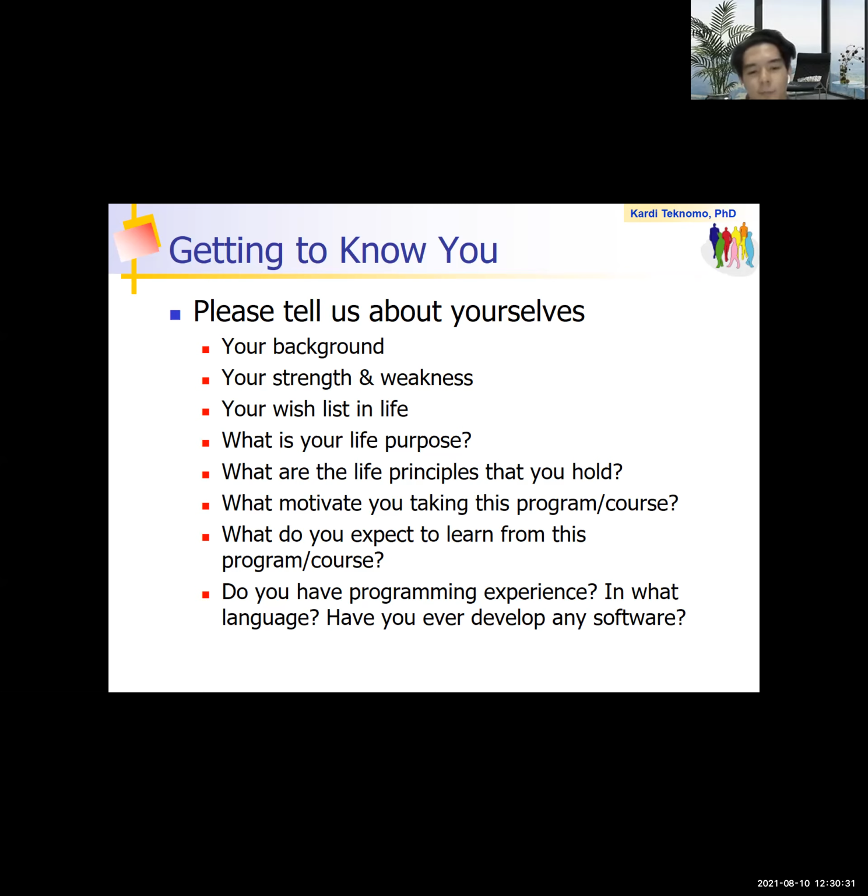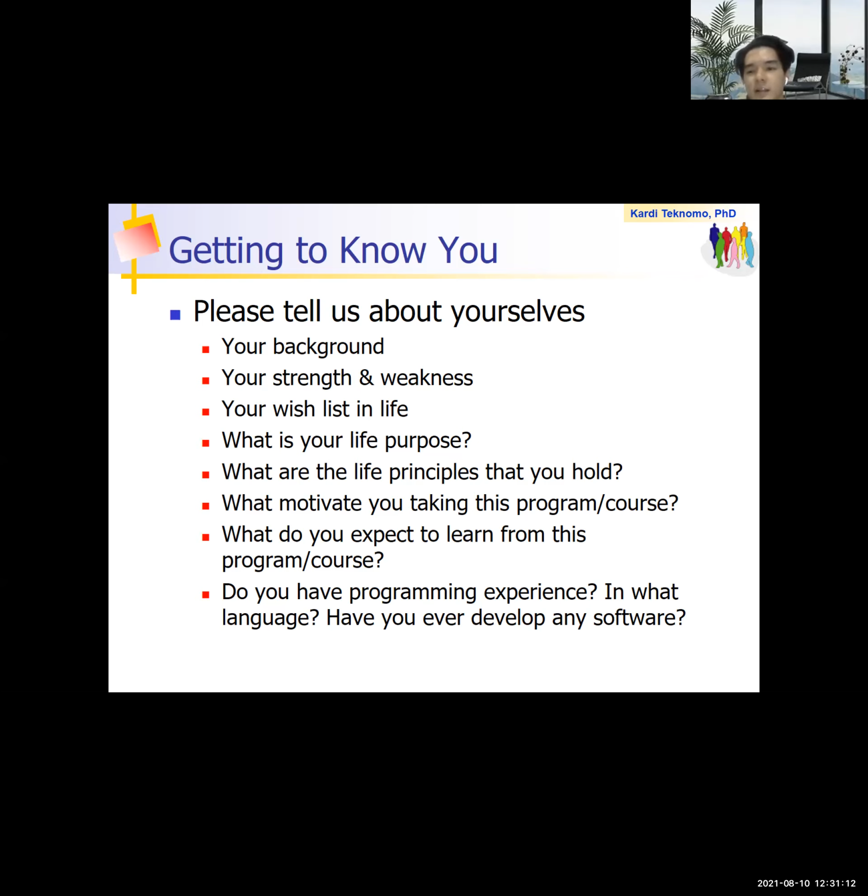And then for my life purpose, my life purpose is I wanna leave a meaningful legacy before I die, so people know about my good things, my good sides. So I wanna leave the best legacy I could possibly have. And then for my life principles, my life principle is I wanna make the best out of every situation, whether it is good or bad.